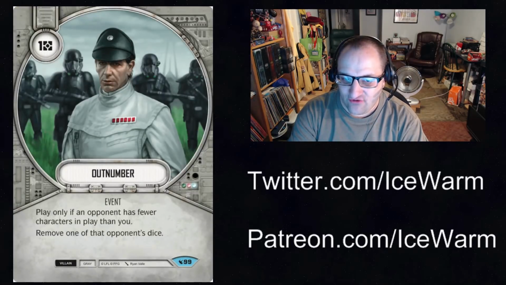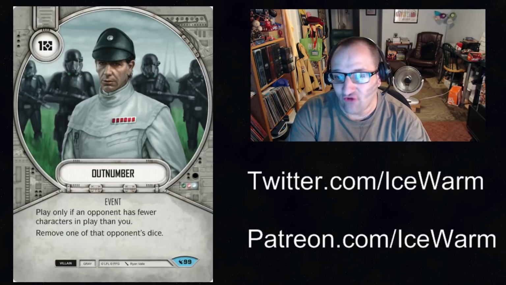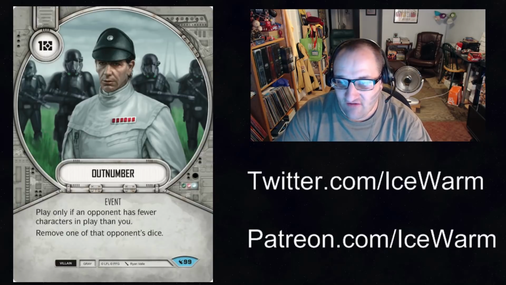Next up, we have Outnumber, Villain Gray Event, 1 resource. Play only if an opponent has fewer characters in play than you. Remove 1 of that opponent's dice. So pay 1, let's say you're playing say battle droid deck, and you have 6 battle droids. If they have less characters than 6, or they have, let's say they have 5, or even 4, like 3 or 4, whatever, you pay 1 resource, and you can remove 1 of those dice.